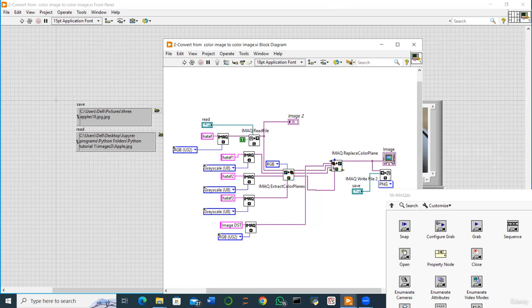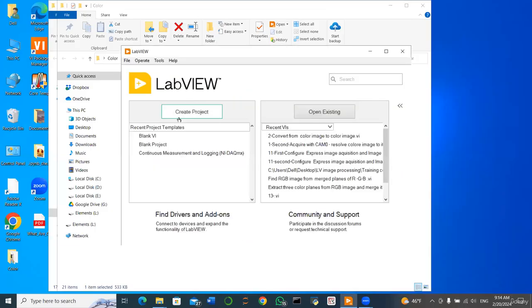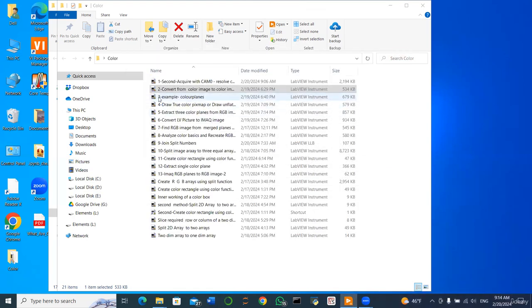This is interesting and used very often in work. So I hope that this program now has shown you how we can do it. Okay, with this program, we finish, and let me also discuss with you another program. I think I have time for it. Example number 3, it is called color planes also.